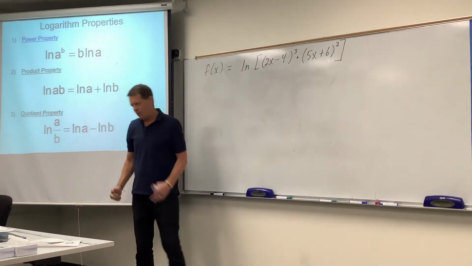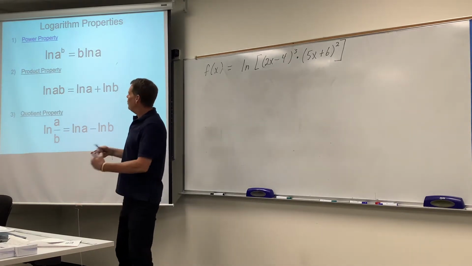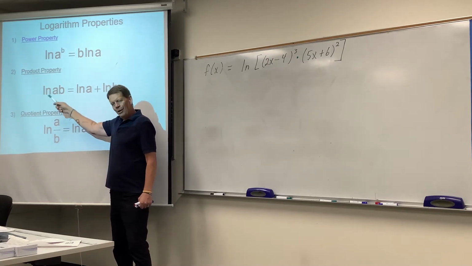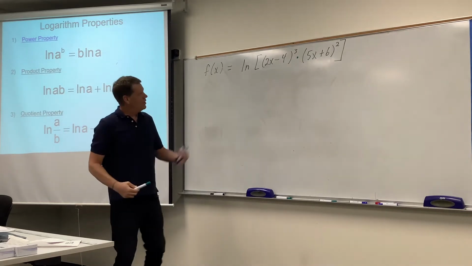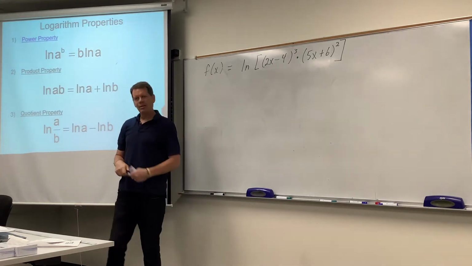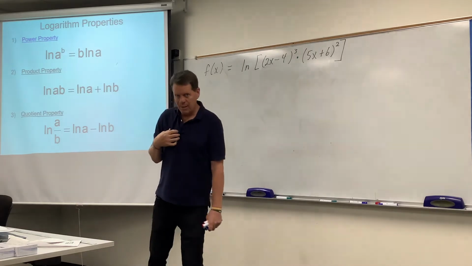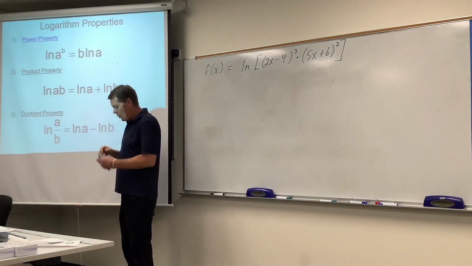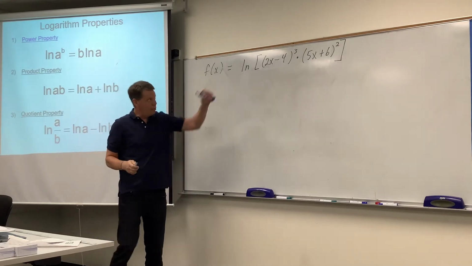Now in hindsight, when typing up my notes, I suppose I should have put the fact that that's an A times a B. Isn't there a big green multiplied dot between the A and the B there? All right, so the point is we're taking the natural logarithm of a product, and it would in fact be of benefit, it would behoove us to apply this algebra rewrite to this particular question. We have the natural log of a product.